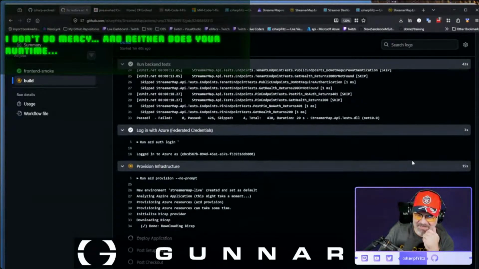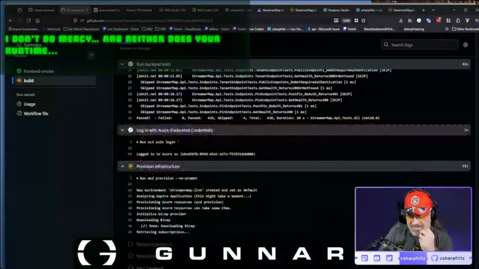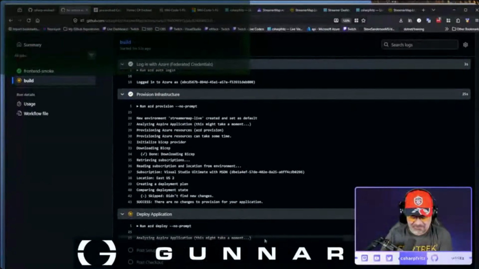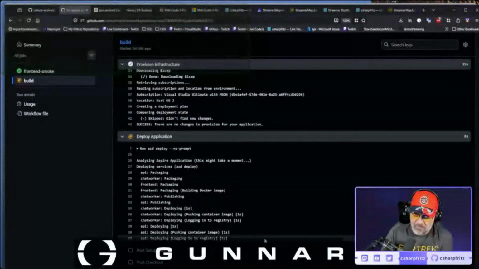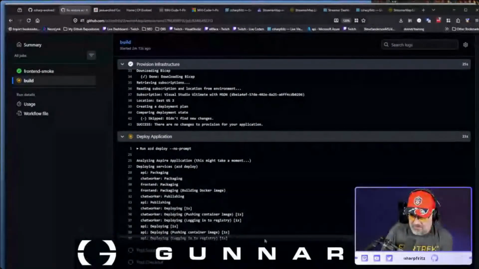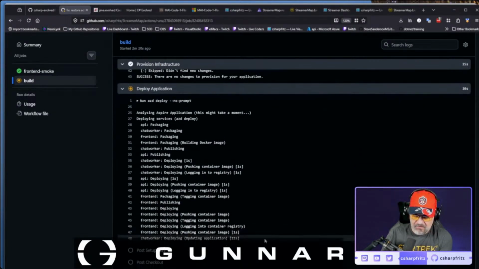There we go. Downloading Bicep, getting this thing deployed. Getting the updates pushed out. Charlie just being mean out here, you know what I'm saying? We'll get this deployed and up and running, and we'll see exactly how the updates apply and run on this. Let's see here. Double check. There we go.